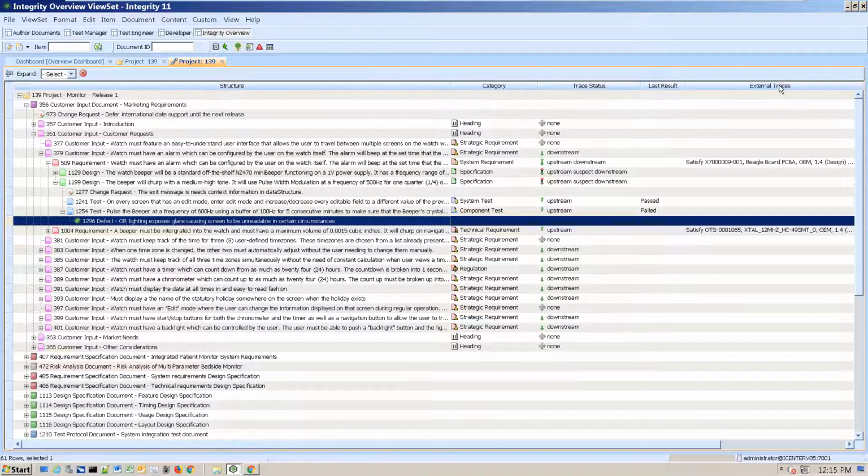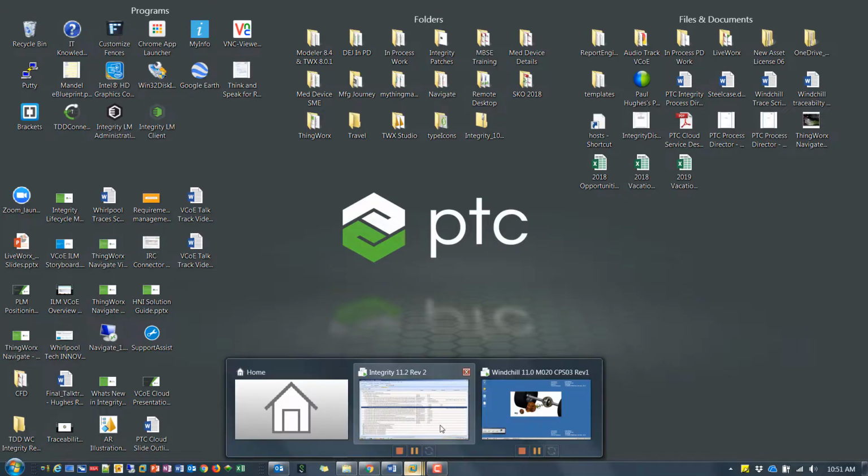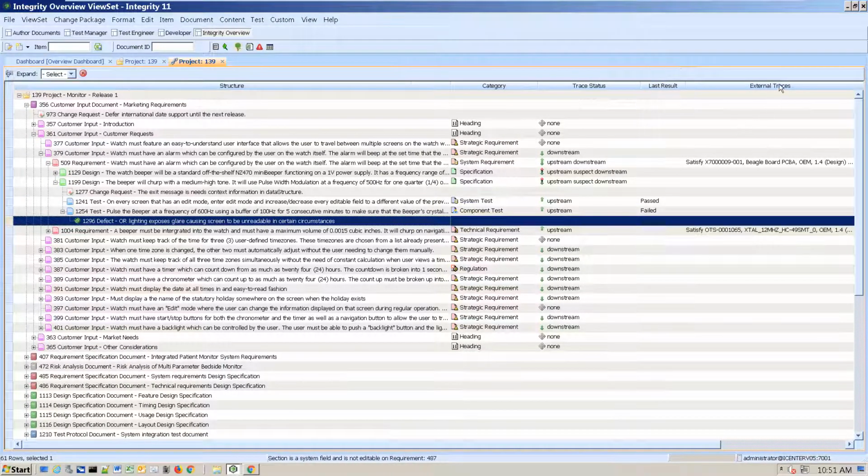Utilizing Integrity Lifecycle Manager for requirements and test management eliminates the highly error-prone and tedious process of manually tying together requirements and tests stored in disparate systems or Word documents and Excel spreadsheets. With Integrity Lifecycle Manager, creating relationships and traceability content becomes an integral part of the design process, and this traceability is leveraged for metrics, impact analysis, and suspect notification. Let's spend the last half of the demonstration reviewing requirements and test management in detail.